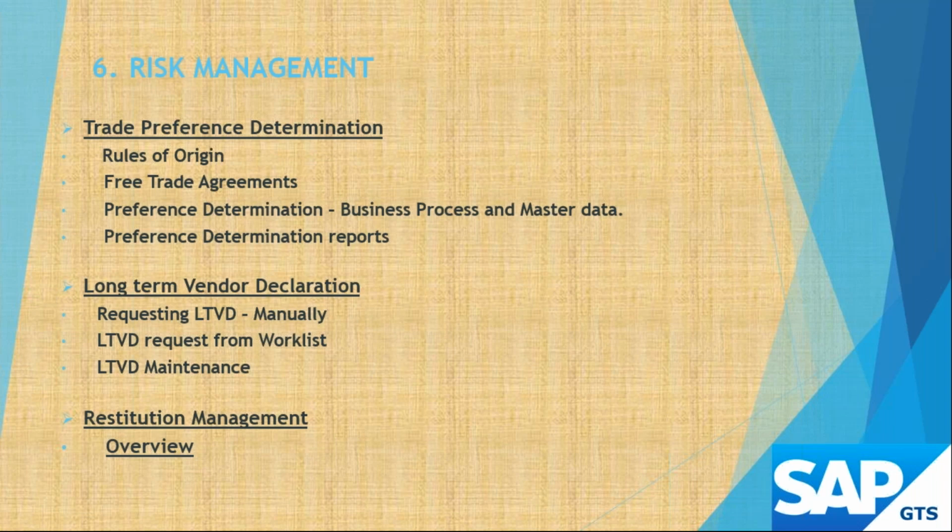And similarly, based on the rules of origin, where exactly the product is coming from has to depend on the vendor declaration. This is an important concept which I generally think most of the training centers or training institutes miss. So long term vendor declaration is one important concept that I am covering here.